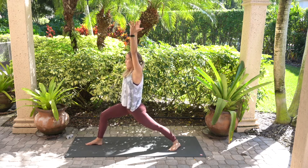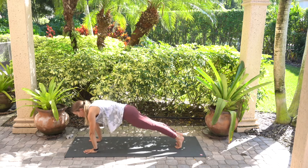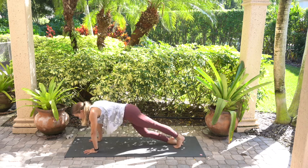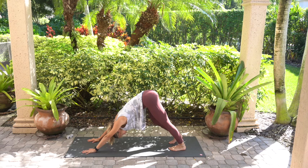1 round of breath. Inhale. Exhale, lower the hands. Step the right foot back. Go through your vinyasa. Feel free to modify as you need. Flipping the feet, downward facing dog.